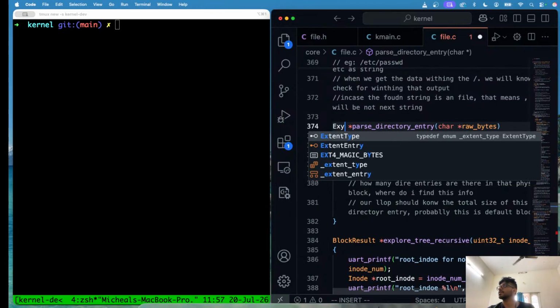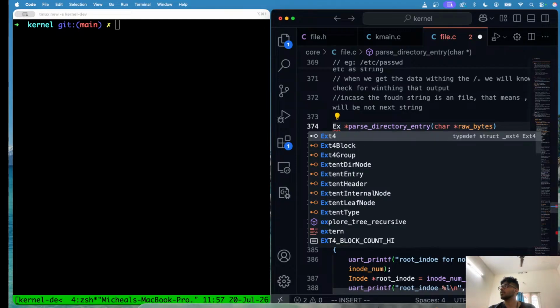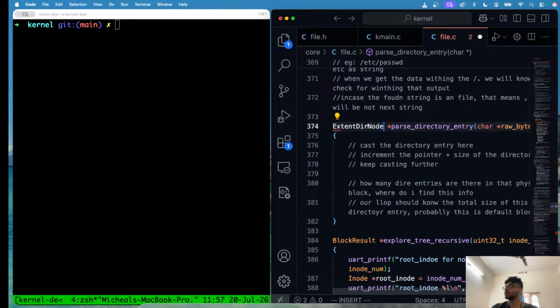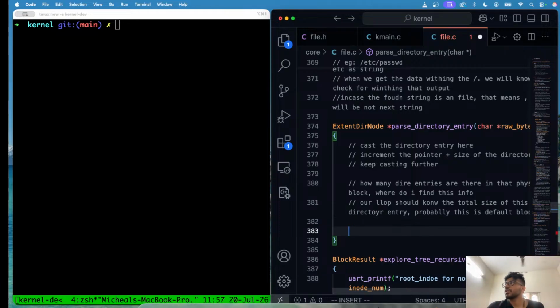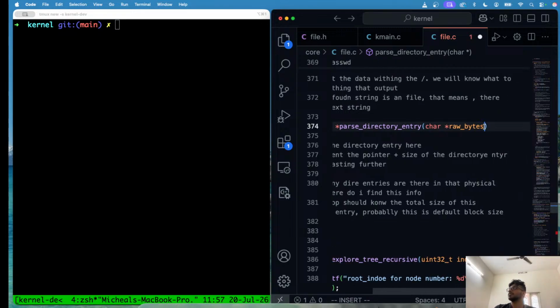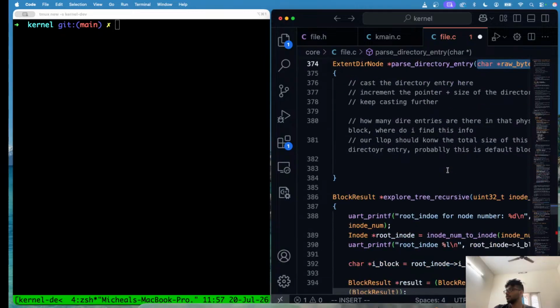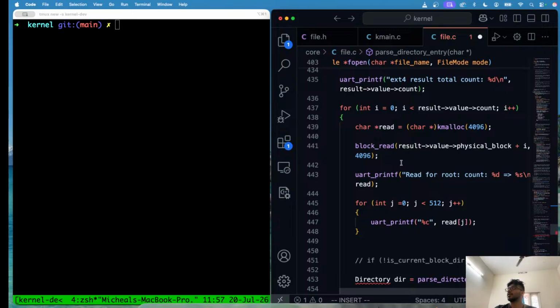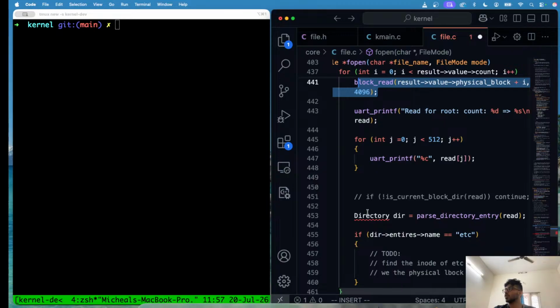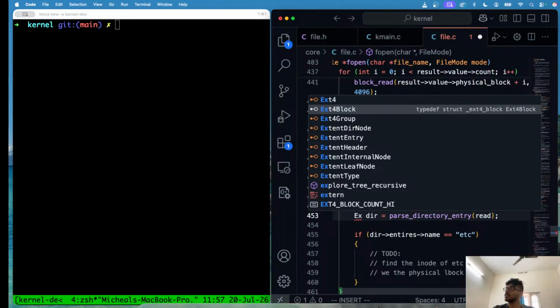It's going to be an extent directory node, and here we know this is the raw byte starting address. And what is that raw bytes? Raw bytes is the entire block. Within that block, probably we might have more of them. So it's going to be extent directory node.